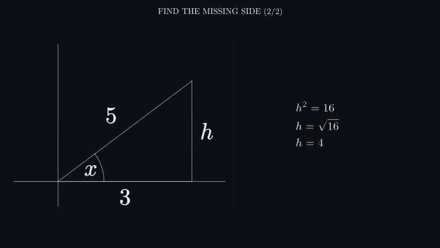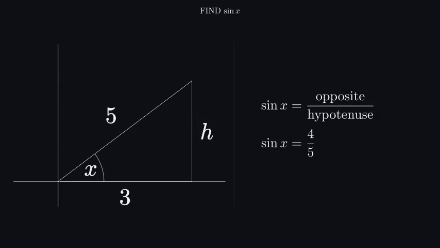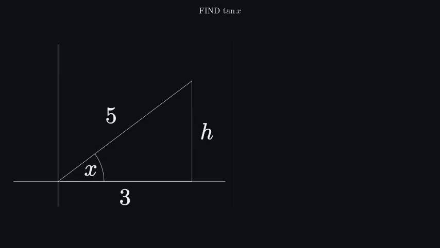Continue the calculation using the same diagram. The next steps are shown on the right. Now we find sin of x, because sine appears in the denominator of the expression. For angle x, the opposite side is 4 and the hypotenuse is 5. Therefore, sin of x equals 4 over 5. We also need tan of x, because tangent appears in the numerator of the expression. For angle x, the opposite side is 4 and the adjacent side is 3. Therefore, tan of x equals 4 over 3.